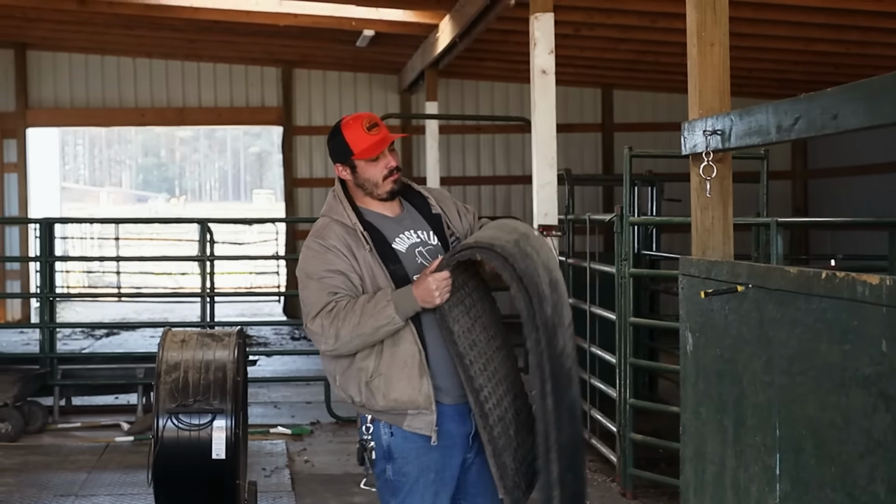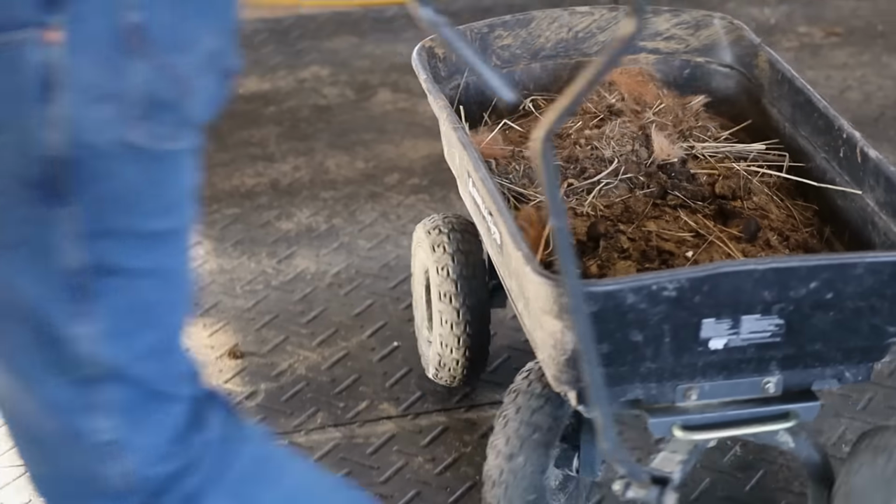This morning we do have a tour coming out, so I'm just going to go ahead and clean up the training barn a little bit right now. I'm going to sweep out the big part of it, and then there's some manure in the round pen I got to pick up. So yeah, it looks like they did a pretty good job of keeping up with most of it. I'm just going to finish off what they did, and then hopefully get some horses down the track.